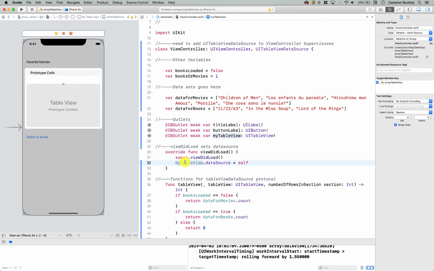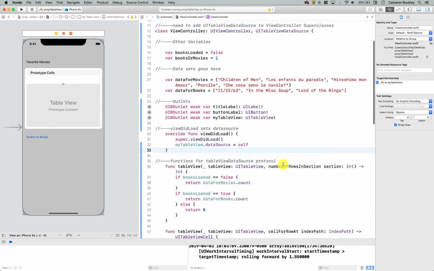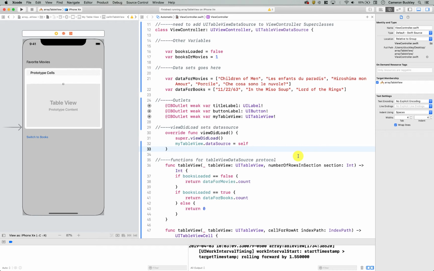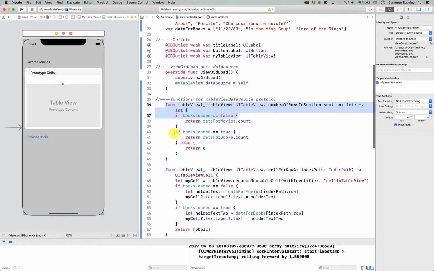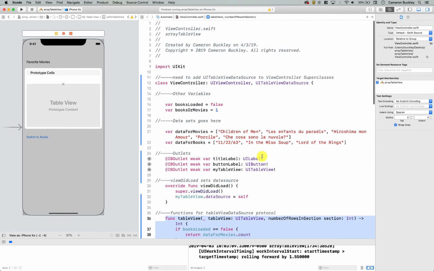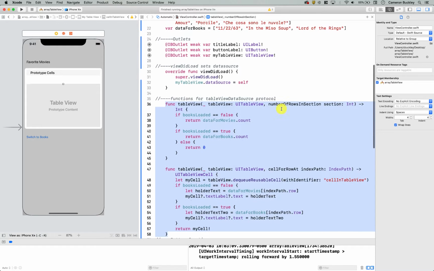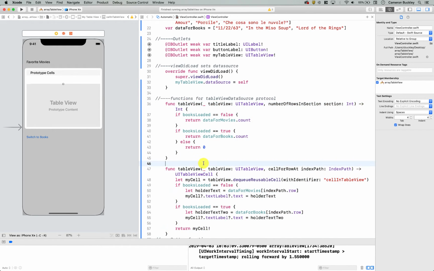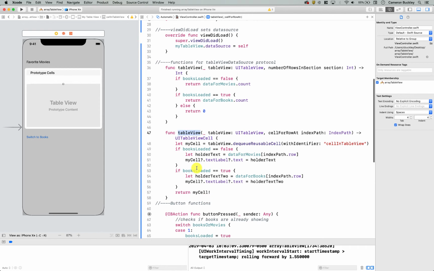Then I have the viewDidLoad. viewDidLoad looks exactly like it did in class. We just need to set the data source to self. That's just something that needs to happen right whenever the application loads, or else the table view won't load properly. So below that, we have the protocol functions. These are the functions that we have to have if we're using a UITableViewDataSource protocol. So we have that first one. Remember what the first one does? It returns an integer that sets the number of rows for our table view. I'm going to cover this in a little bit. And then we have this one, which just returns the data for the cells.